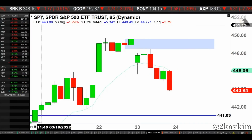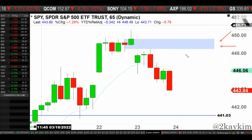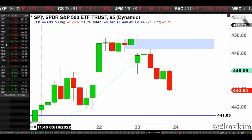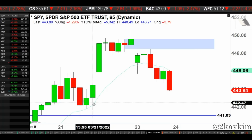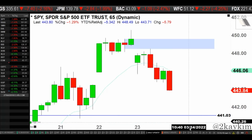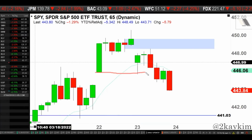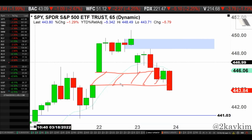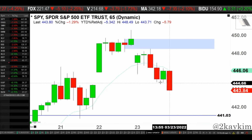Again, two things happen for bears. The down gap is open and the micro-term moving average is no longer supporting the buyers as of today. So bears have accumulated a little bit of weapons here: the down gap and the micro-term moving average, which now supports the bears, right? Also, in that process, this up gap has been filled. And as of now, we're not seeing any evidence that the filled up gap is acting as support. It might happen tomorrow, but for now, there's no evidence of that.